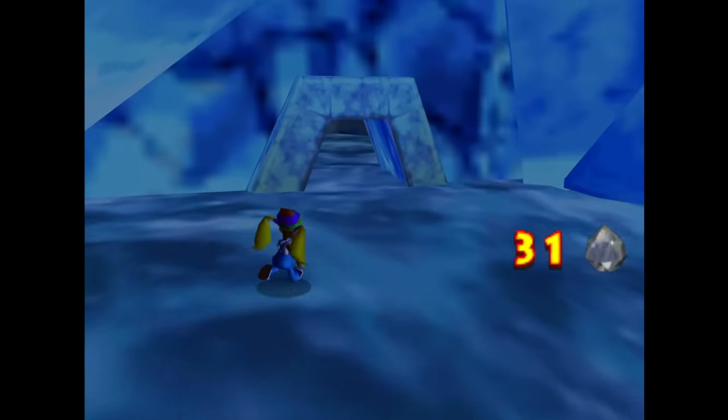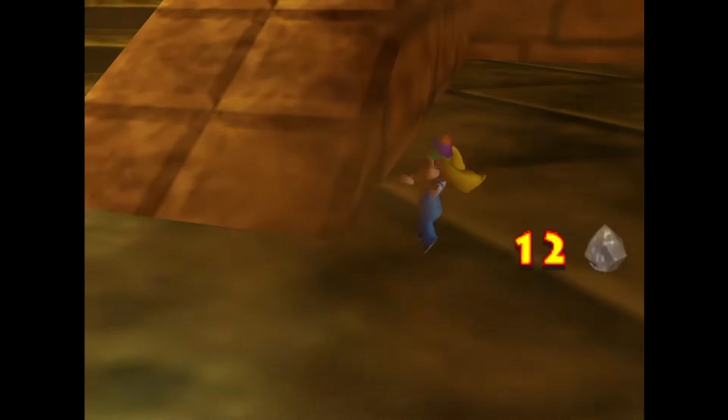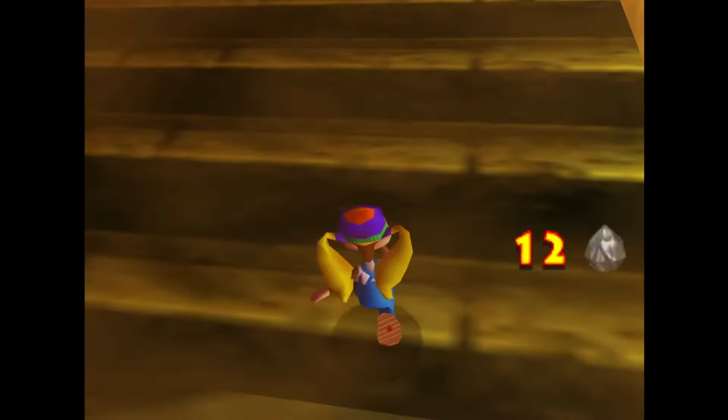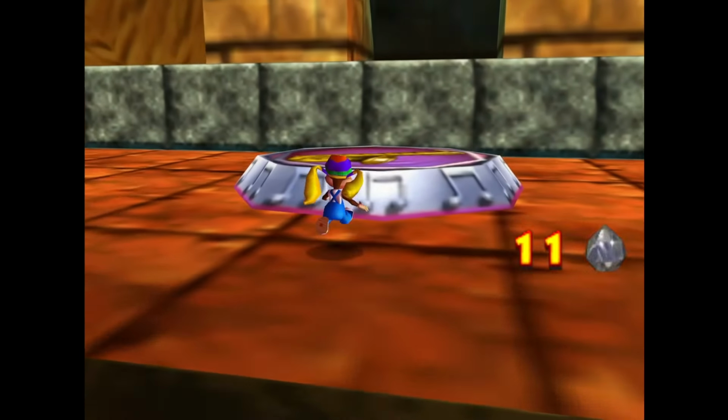Tiny's barrel turns her, well, tiny, letting her move through small gaps. For some reason, they didn't properly adjust her speed when she shrinks down, so she feels painfully slow when she's small, which makes her barrel so annoying to use sometimes.